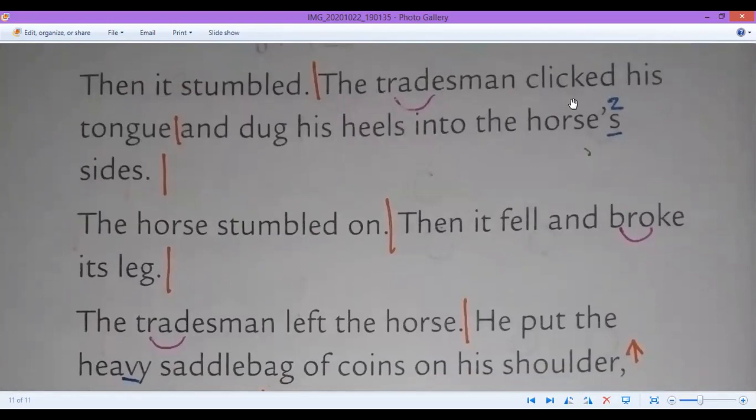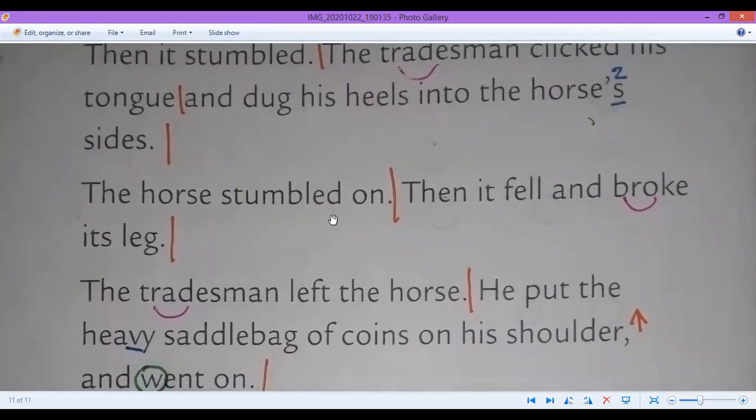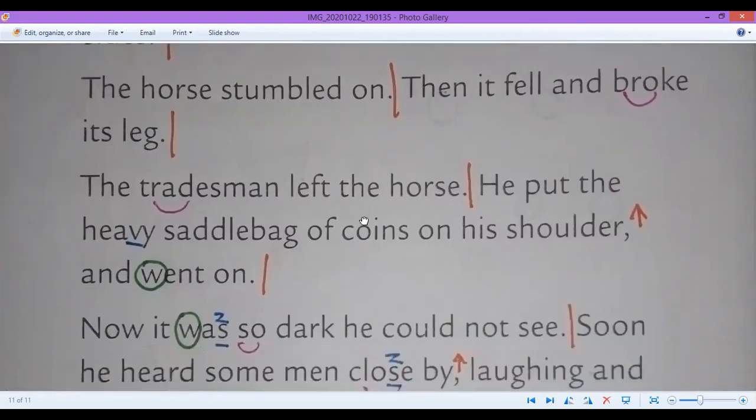The tradesman clicked his tongue and dug his heels into the horse's sides. The horse stumbled on. Then it fell and broke its leg. The tradesman left the horse.